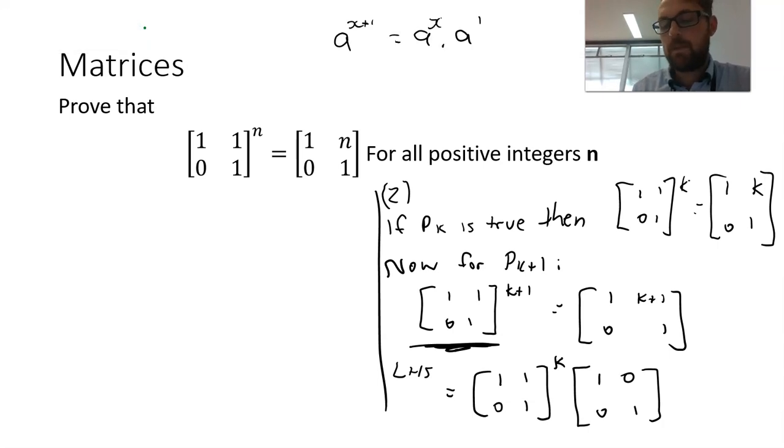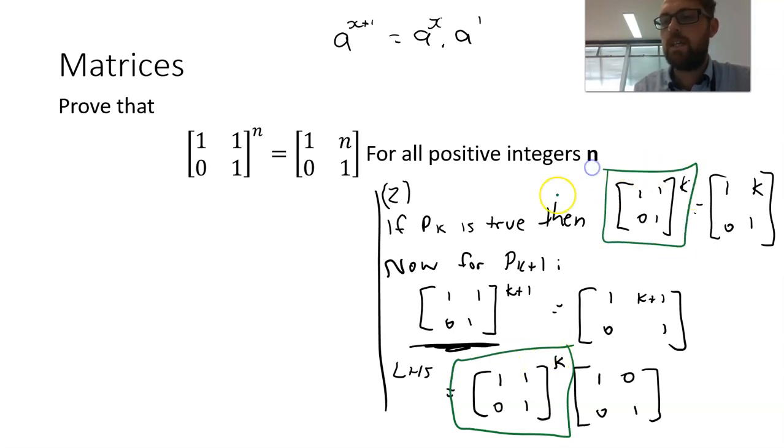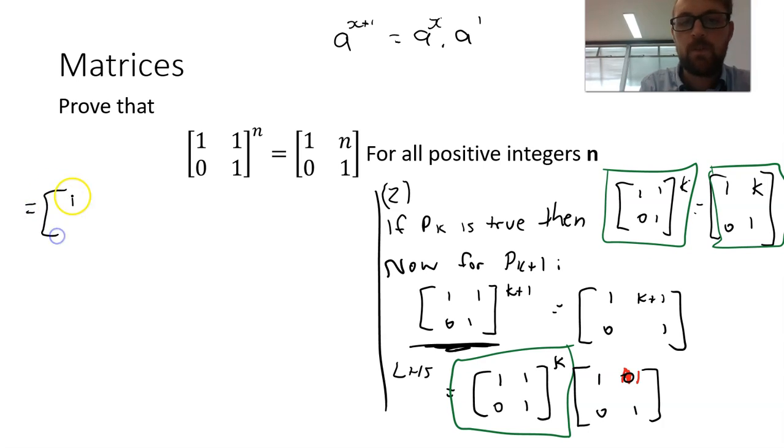This is the part that comes up every time, the inductive step. For our left-hand side, we get this thing here that we can't do anything else with, but we look at it and say, all right, I've seen this before, right here, and it was equal to this thing, which is something I could probably deal with. So let's have a go at that. I've got to apologize, and hopefully you did catch me. This is supposed to be a 1. That wouldn't have worked otherwise. So we're substituting this green in for this other green. So that equals [1, k; 0, 1] times [1, 1; 0, 1].